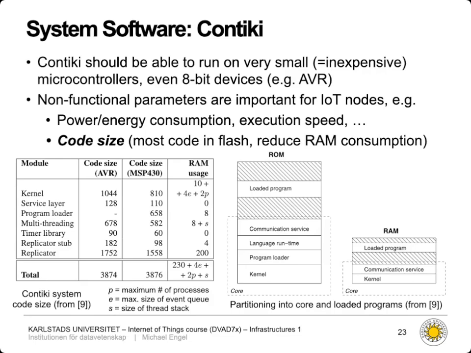So it's all in Flash whenever you deploy your node. But the RAM that's used by these loaded programs can be swapped in and out just as needed when you swap in and out the program, because the RAM is usually quite significantly smaller than your Flash. So RAM might be a scarce resource. So this loading or unloading of modules enables you to have a more efficient management of RAM memory, though it's of course nowhere close to what you do on modern high-end desktop or server processors with virtual memory and so on. But still, that's a very nice system, and that's something you don't get with many of the other small embedded real-time operating systems.